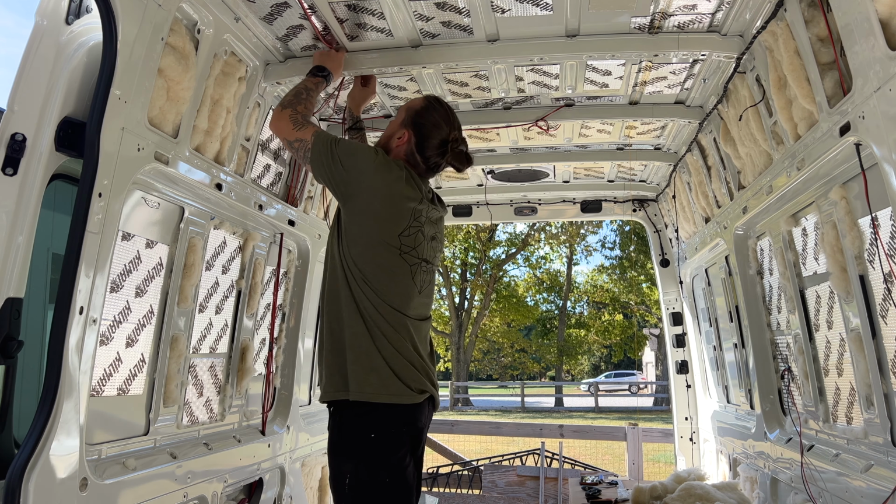Now, the reason we're using 16 gauge, and I'm switching hands here real quick, I apologize, is because 16 gauge is more than sufficient for every item that we're going to be running in here. We will have only a few options for AC power. Everything else will be DC power.